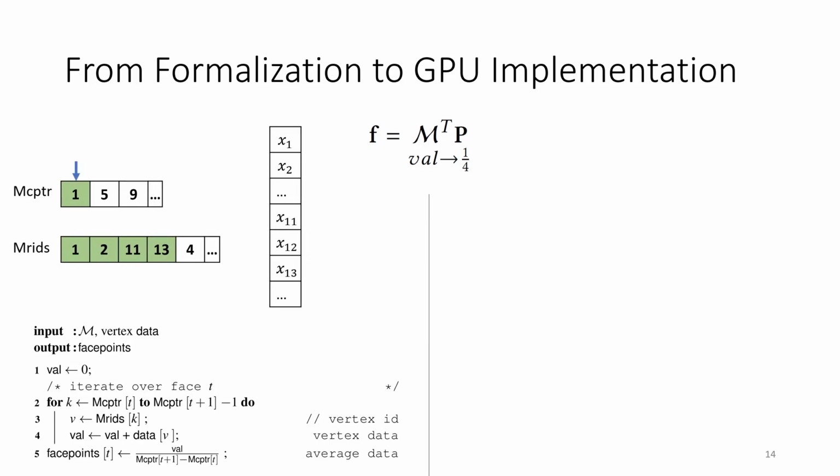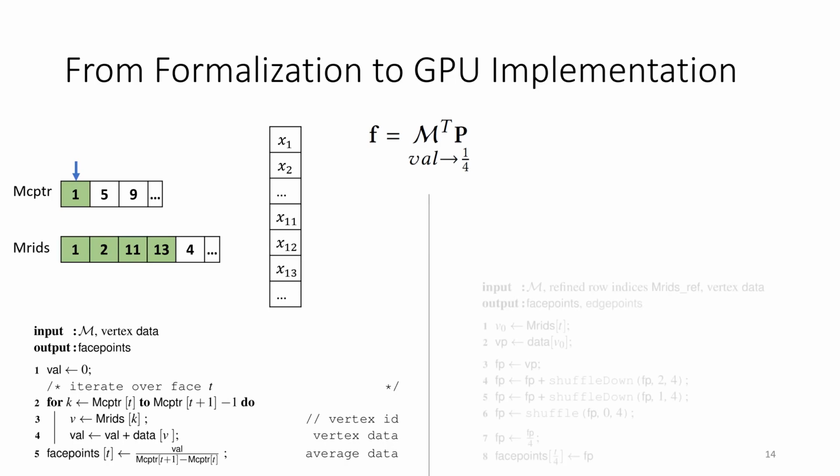First, it determines the start of its column in the column pointer array, and then starts to read the row indices one by one. For each of the row indices, it reads the corresponding vector entry and accumulates them. After all entries in the thread's column have been summed up, the value is averaged and the final phase point is written to the thread's output vector element.